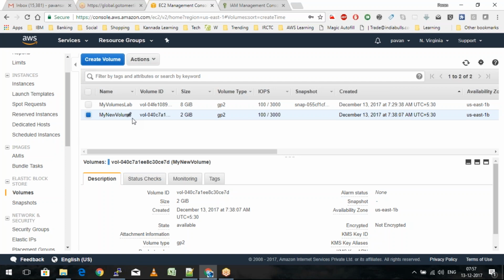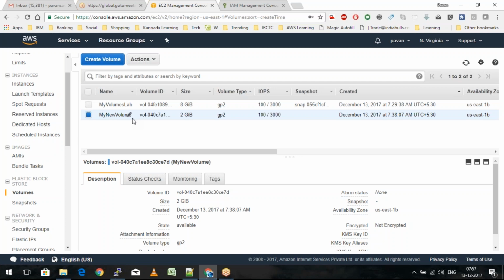So that is a way of getting the EC2 instance attached to a volume with the same data, but again we will not be able to keep it in sync, because if this new volume gets a lot of data inside it, we will not be able to sync it across. So we'll either have to set up some jobs in crontab, or set up some sync jobs, with the help of which we'll be able to sync data across the volumes.